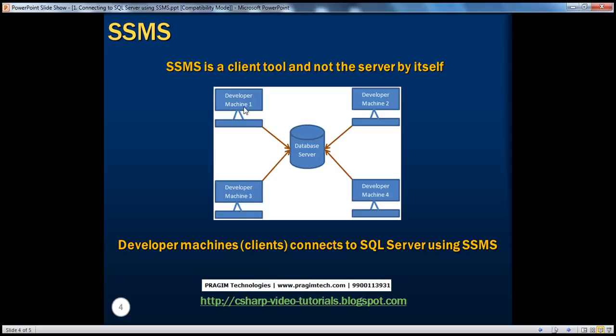For example, from developer machine 1, if I have to connect to the SQL Server database, I need to tell it the server name, user ID, password, and how I want to connect from this machine to this server. Do you want to use Windows authentication or SQL Server authentication? The point to keep in mind, SQL Server Management Studio is just a client tool and not the server by itself. Now we will see how to configure SQL Server Management Studio to connect to a database server.